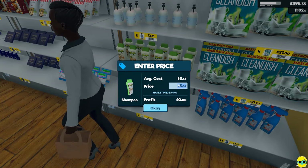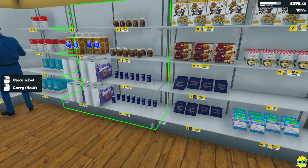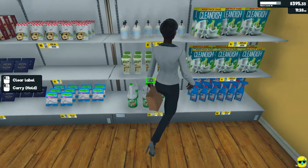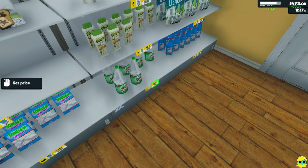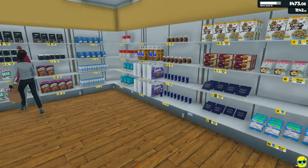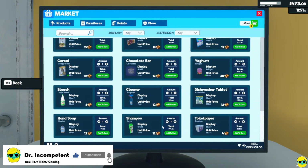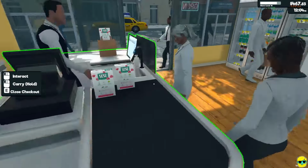Don't you do it, lady. Oops, that's too much. There. We did adjust the toilet paper, but that was really close. I almost, oh, the bleach. I forgot a crucial step right there. Okay. So let me buy more bleach. And he won't be able to do anything with it. And more Mr. Clean. And I'm just going to rearrange this.